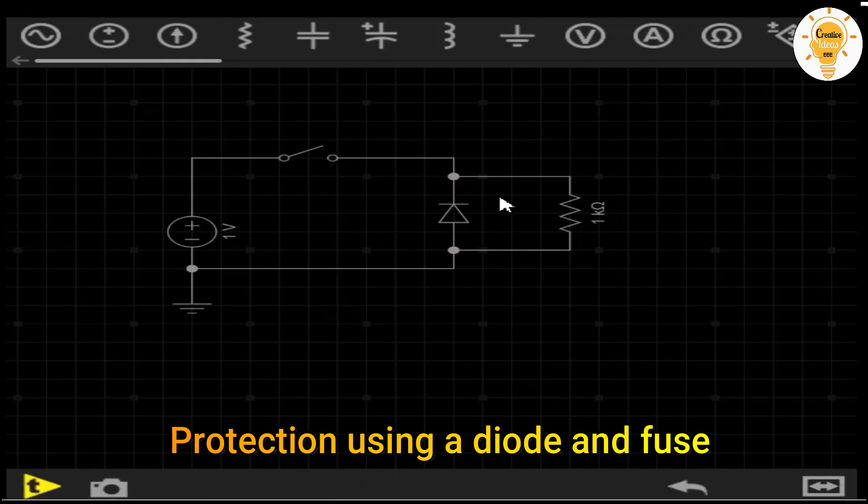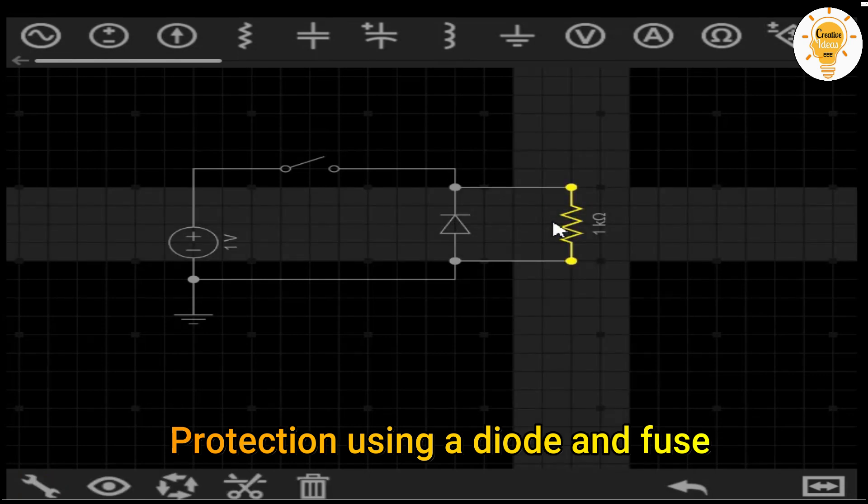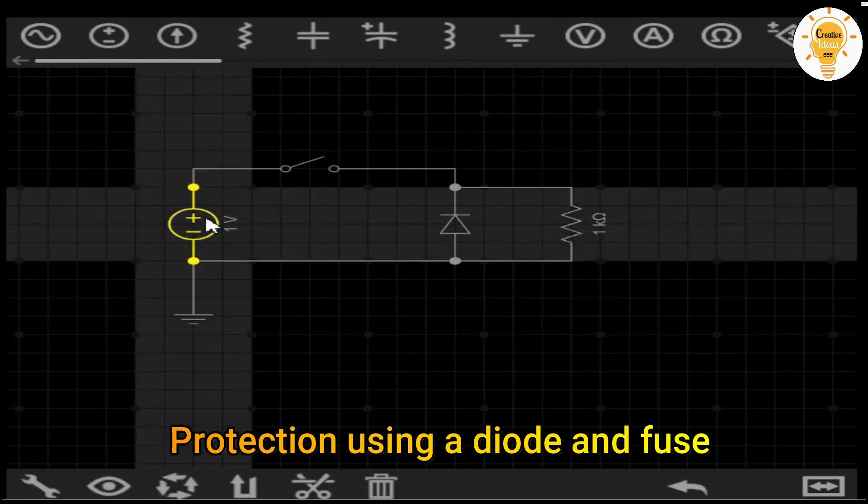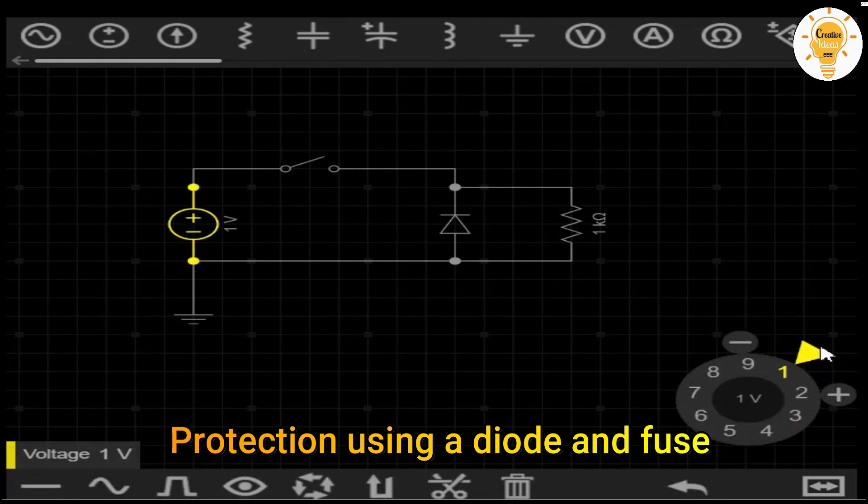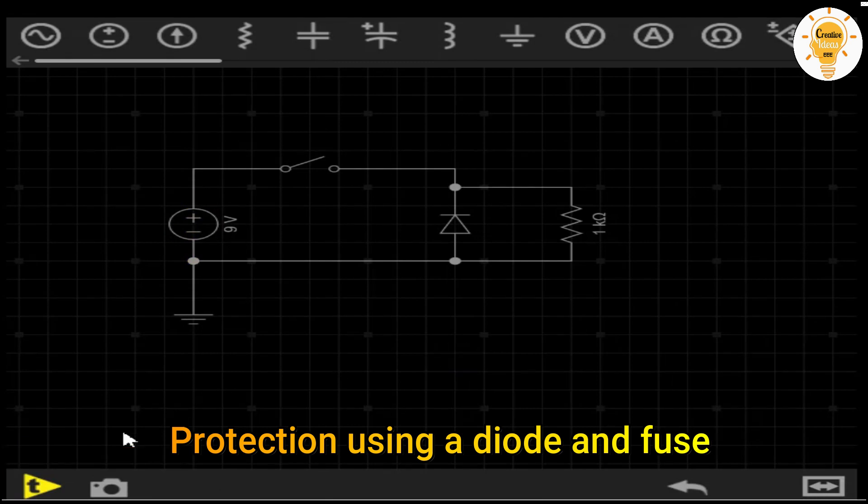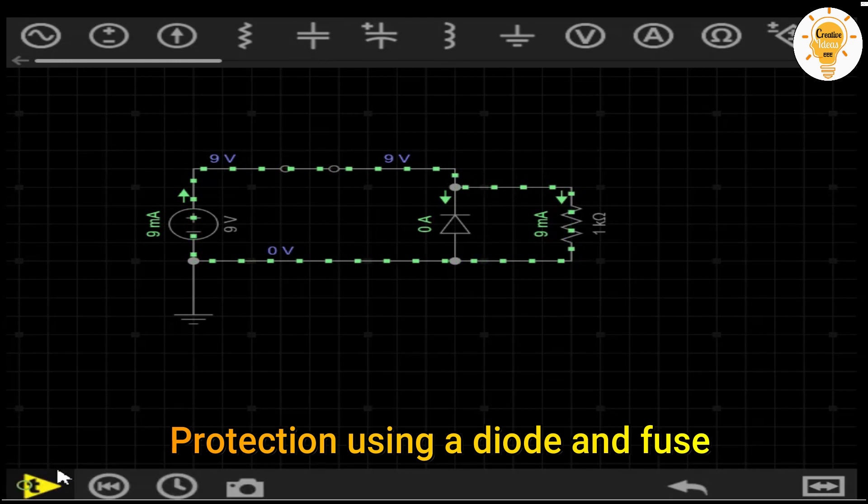This type of circuit is widely used for its simplicity. But personally, I do not think it is the best since the diode tends to burn along with the fuse. This will cause that in addition to changing the fuse, it is necessary to change the diode. Also, during the brief instant that the fuse takes to blow, your circuit will be reverse biased. So if it is very sensitive, it may suffer the consequences.